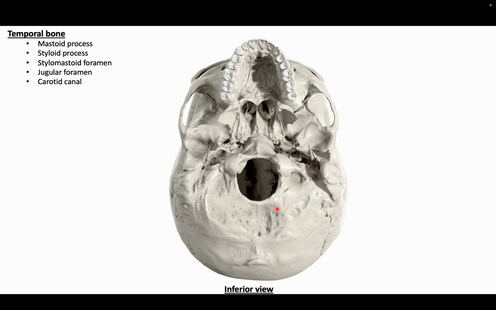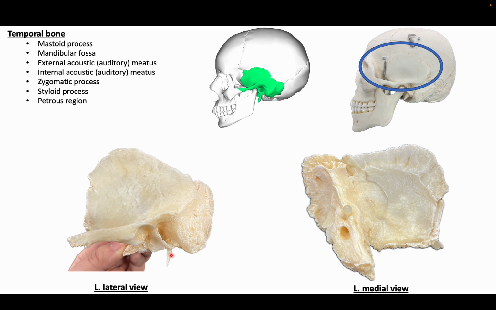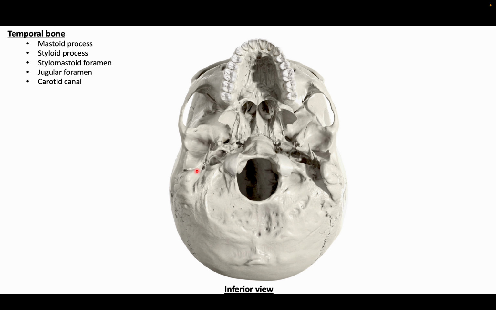So this is the inferior view of the skull, but remember the temporal bone is going to be located right here and also right here. So from this inferior view, hopefully you can see that there's still the styloid process that is very visible, which is the very pointy structure right here. But in addition to that, you can also see a part of the mastoid process as well. So the mastoid process here and the mastoid process here. Essentially, this is the styloid process, and this is the mastoid process right here. And you can still see it from the inferior view.